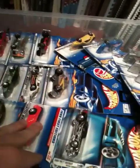Anyways, this is just basically everything I've collected over the past 2 years. Now, this tote, this is a very special tote. As you can see, it's deeper than a lot of the other totes. Let me see if I can get this in the light. This tote is filled with older Hot Wheels, as you can tell. It's filled all the way down to the bottom. This is no joke. This is probably easily 180 to 200 cars on this single tote right here. And my dad actually buys a whole bunch of these.